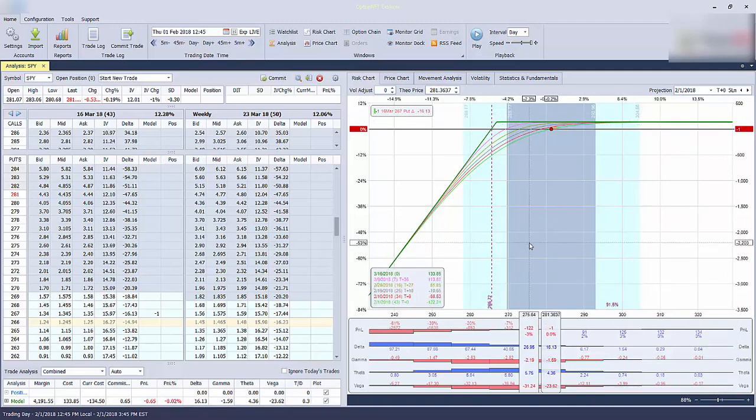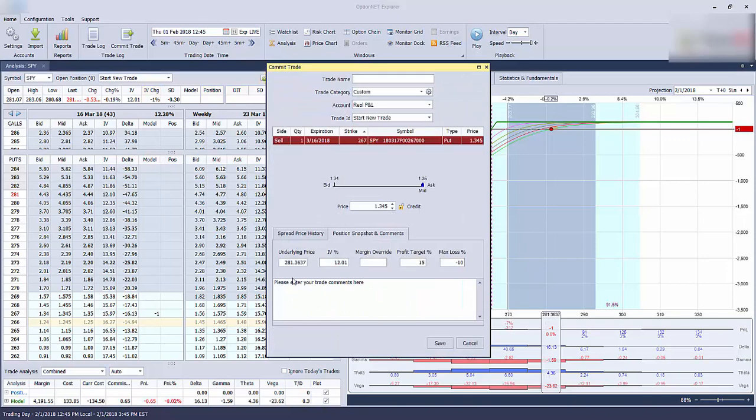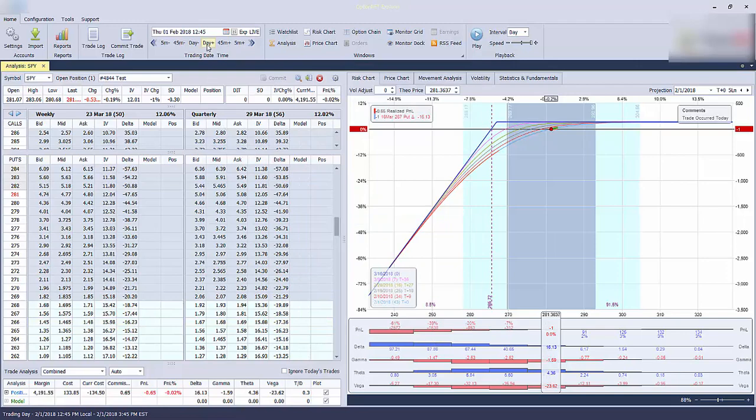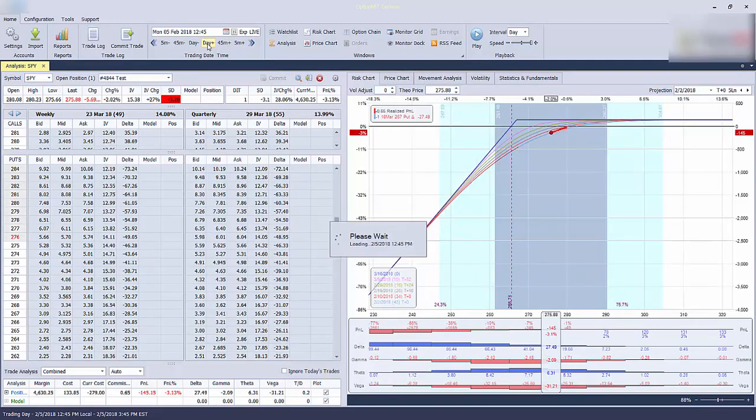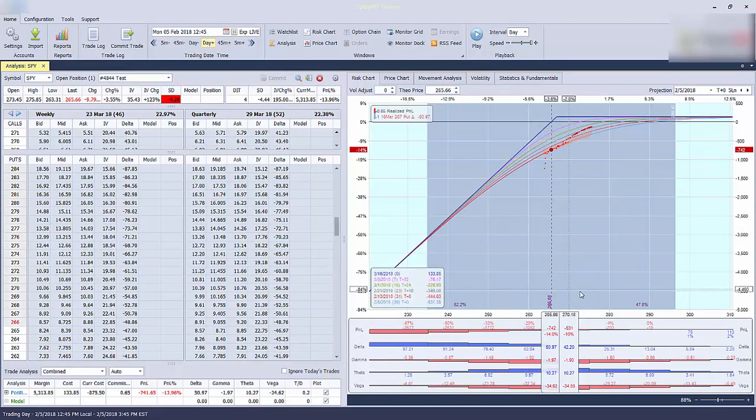All right, so we'll have this trade on. I'm going to go ahead and commit it like it's a trade. And we'll see what happens over the crash period, which is 2 days from now. We know that already. And you can see that you're down $742. So you're basically trying to make $133, but you're down 742.